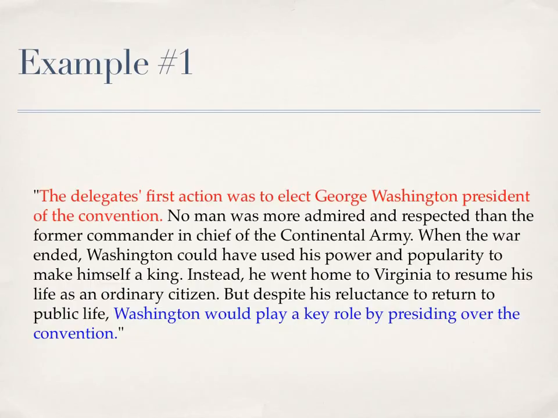You can see in red here, the topic sentence tells us we're going to go on to talk about George Washington, President of the Constitutional Convention. This paragraph gives us some depth about George Washington, and then does go on to essentially give a closing sentence that restates or sums up the entire paragraph.